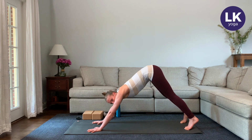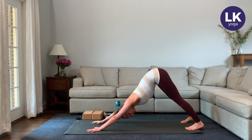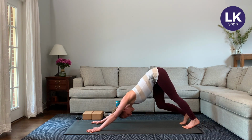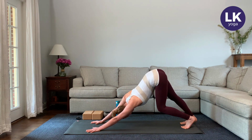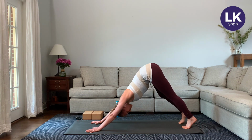Hips up and back. Hips up and back. Nice. Good. And just pedal out your legs. Feeling that temporary break out of your core strength here. Your core work.